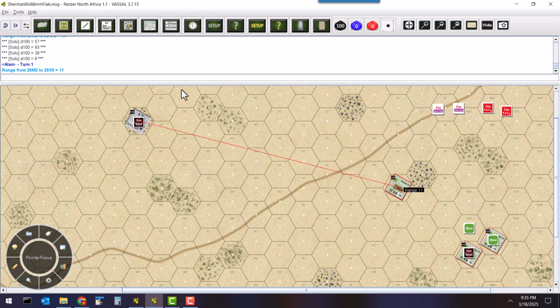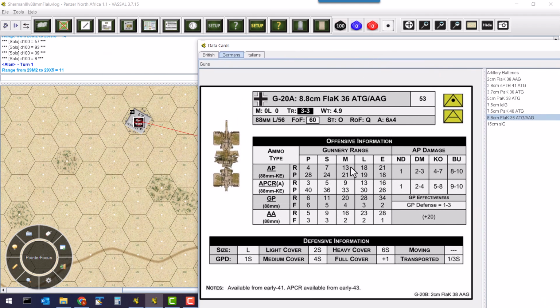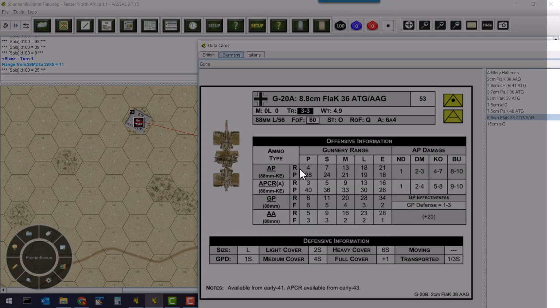But now let's take a look at that. 11 is 1,100 meters. Let's take a look at the 88 in terms of its firing capabilities at 1,100 meters. So we look up 11, again, using our thing here. We're going to be on the AP firing, presuming we're not using any type of special ammo. We're going to be on the AP, and we look over for the 11, and we find it's under the medium column. Certainly has a good penetration and might well blast through, but first we've got to secure the hit. So it's medium range.